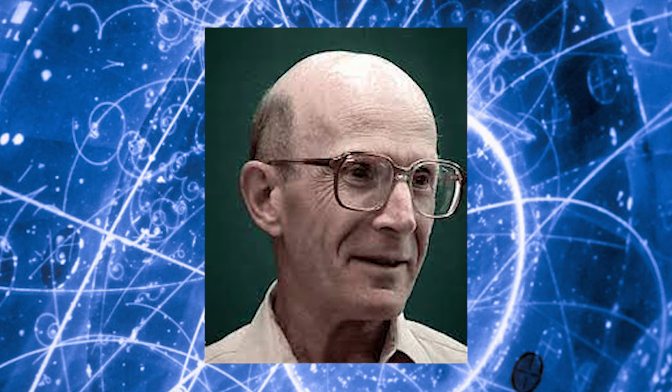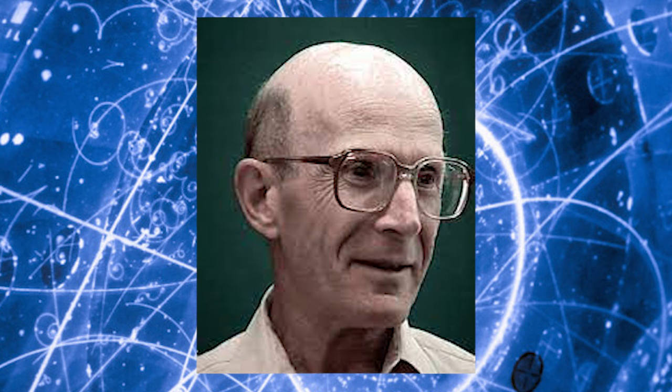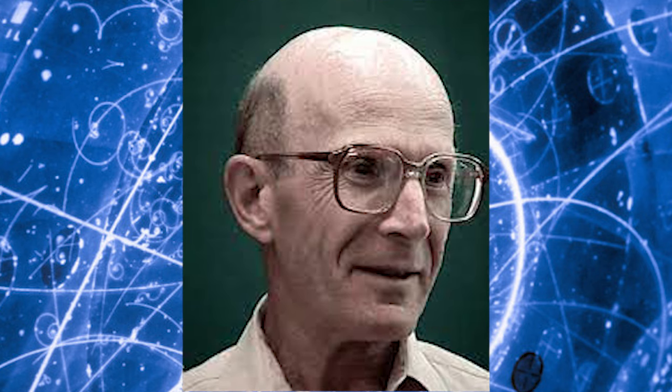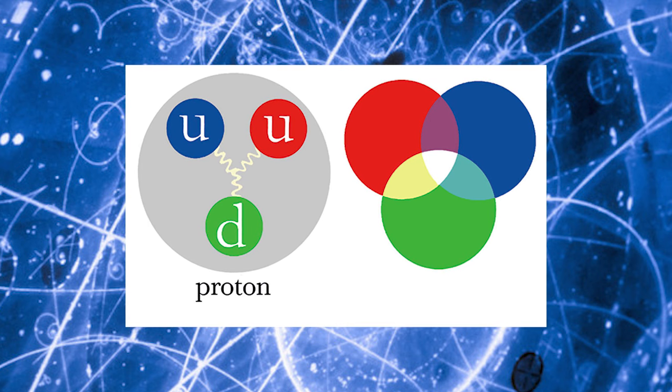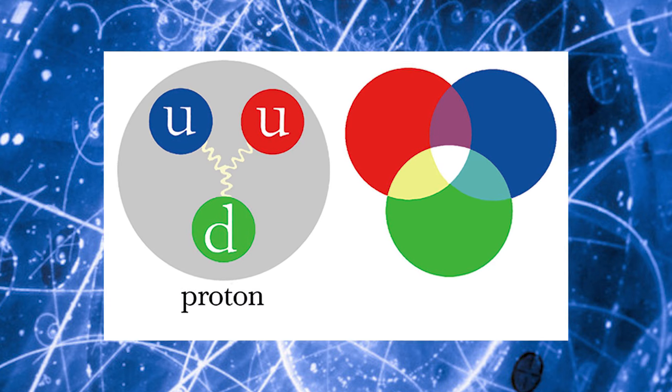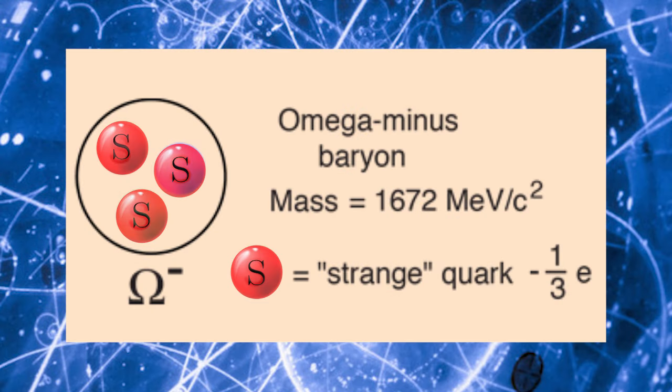In 1964, O.W. Greenberg proposed a way out of this dilemma. He suggested that quarks carry another property, another label, another quantum number, that carries at least three different values. He called this property color. He suggested that quarks not only come in different types or flavors, but can also come in at least three different colors: red, green, and blue. So with a combination of three identical quarks, each quark simply carries a different color, and hence a different set of quantum numbers. The restrictions of the Pauli exclusion principle melt away, and the delta minus, delta plus plus, and omega minus hadrons are perfectly permissible. This was the first evidence for the existence of the property of color charge, and the fact that it carries at least three distinct values.